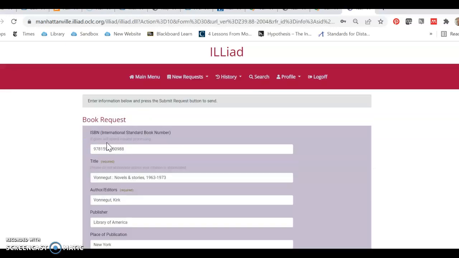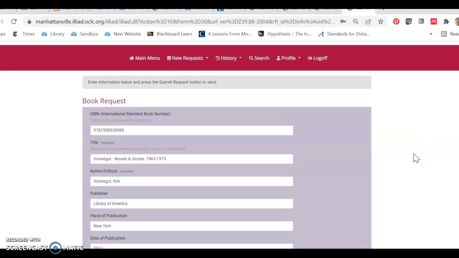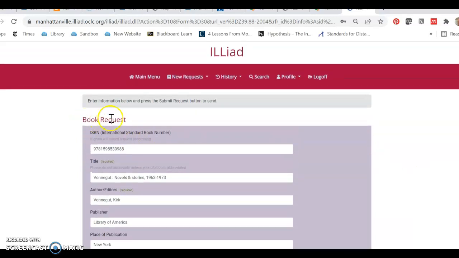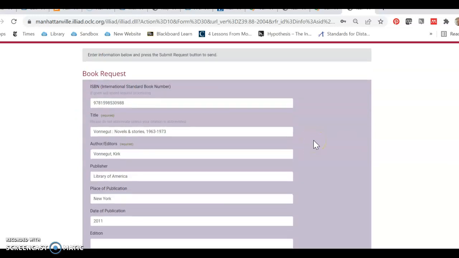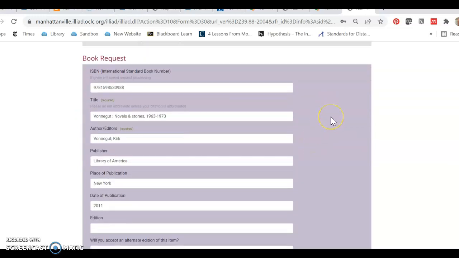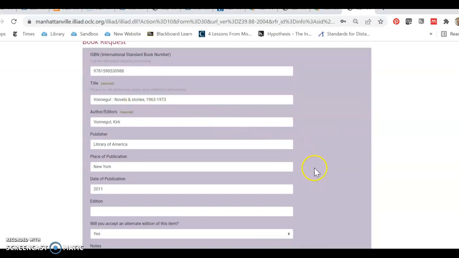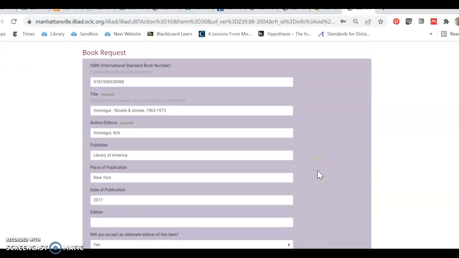And then when I log in, conveniently enough, I have a pre-populated book request form here, which actually took all of the information from the catalog record for this title and put it right in the form so that I don't need to go back and forth between pages and copy all this information into all these different spaces here. So that's pretty nice.